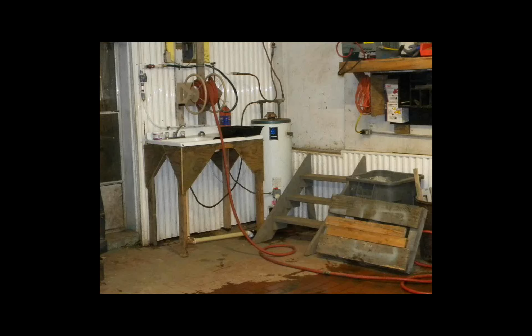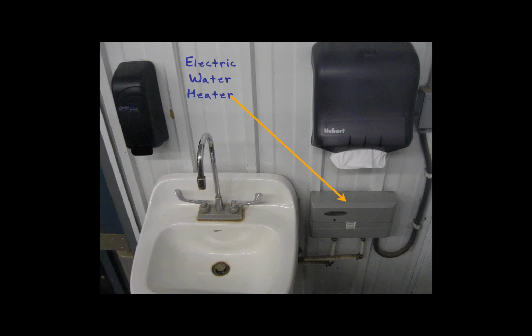A hand washing sink doesn't have to be fancy. I mean, here you've got one that would probably be ideal if it was stainless steel. We went with, I don't remember why we bought a porcelain one, but that's what we ended up with. You can see that it's got the paddles on the handles so that you can turn it off with your wrists or with your elbows after you're using it. It's got a nice high neck so that nobody's going to get that all soapy and icky.